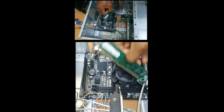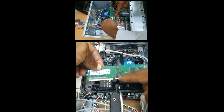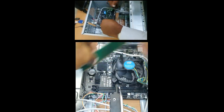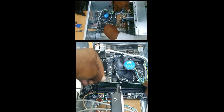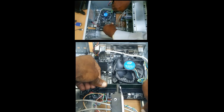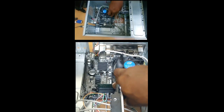So this is DDR3. And this can fit in any of these slots, but notice the notch and the orientation. So this will only fit one way. If you're trying it and it is not going in, then what you need to do is to just check to make sure that it is aligned properly and it clicks in.